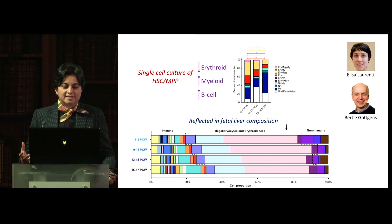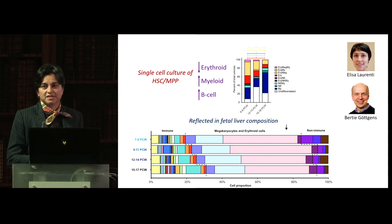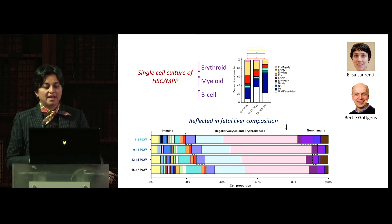We made greater insights from the data with huge intellectual contribution, experimental support, and interpretation from Elisa Laurenti and Bertie Gottgrens, helping us understand what makes the HSCs supercharged during development. With Elisa's help, we grew up stem cells from different gestational stages and found that the intrinsic potential changed with gestation — you produced different types of cells. You were less likely to produce red blood cells and more likely to produce myeloids, macrophages, neutrophils, and B cells as gestational stage increased. This may be the mechanism regulating the composition of blood and immune cells in the fetal liver and in the organism itself.